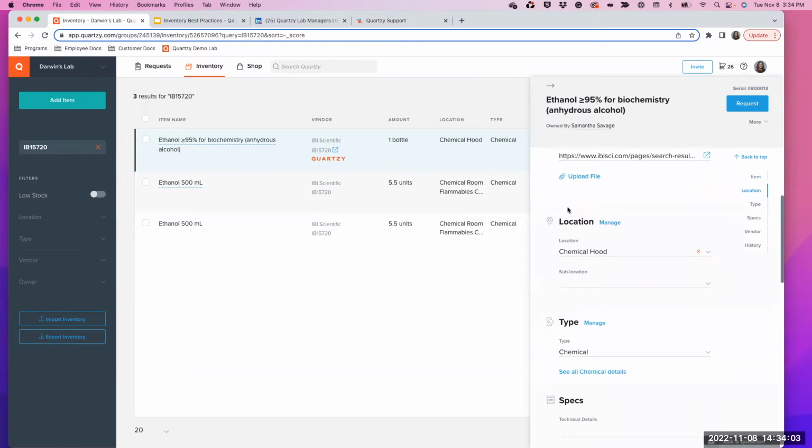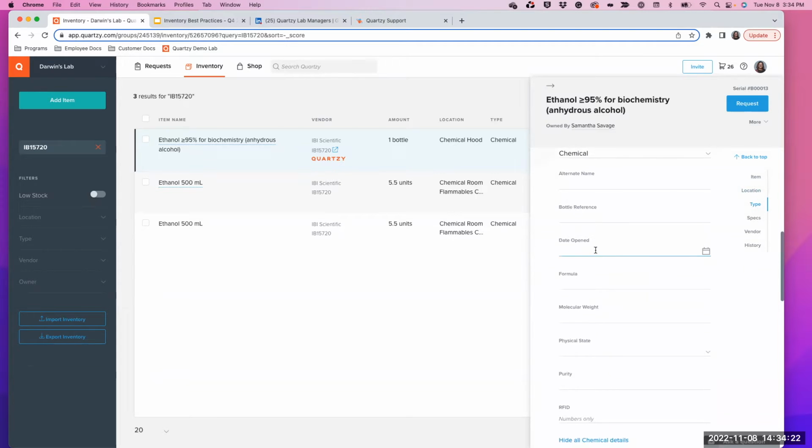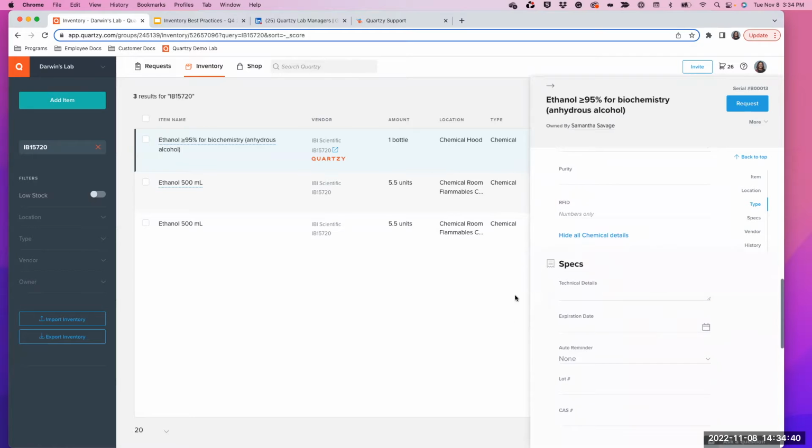And when we scroll to this next section, this is going to display the location that you specified when you marked the item received. And of course, you can always change that as well. And then here, this section is all about the type and the type specific fields that are being tracked for that type. So down here, you see I have options to enter in dates. I can choose from the drop down. There are several format options for you for any of your fields. You do have the ability to add your own custom fields as well, and you can specify the format for those. And this next section is your specs area.